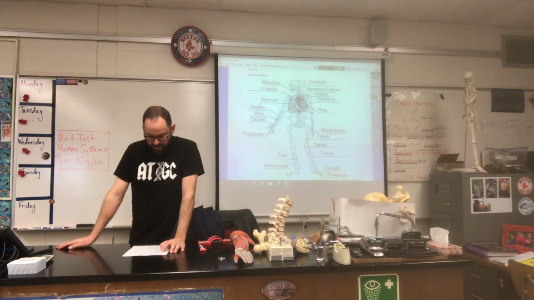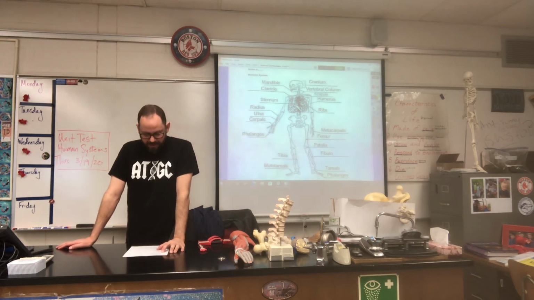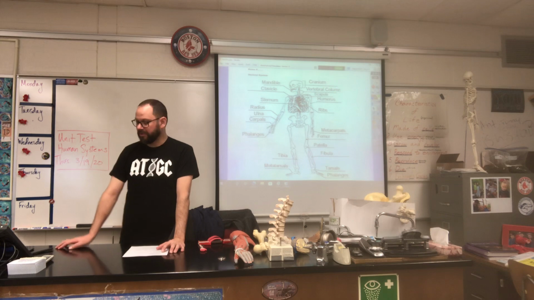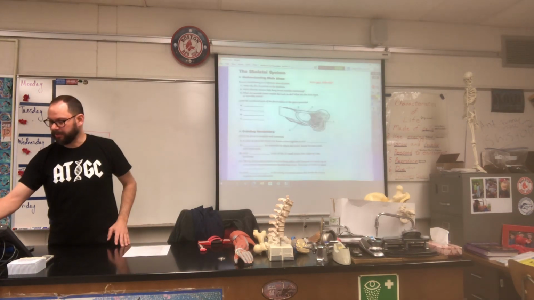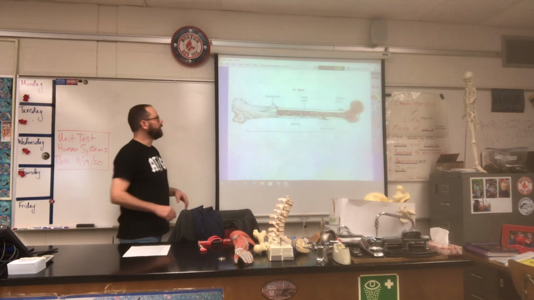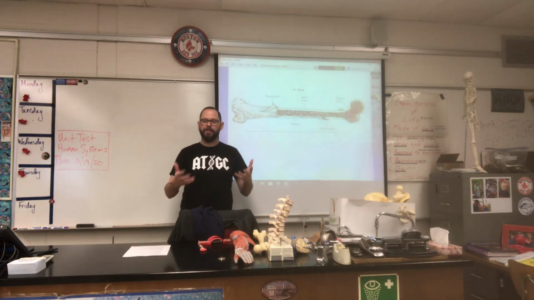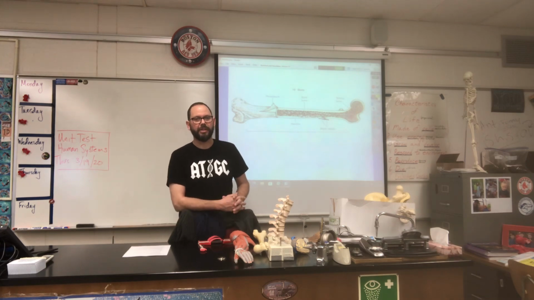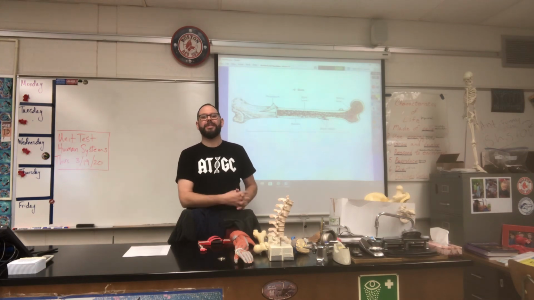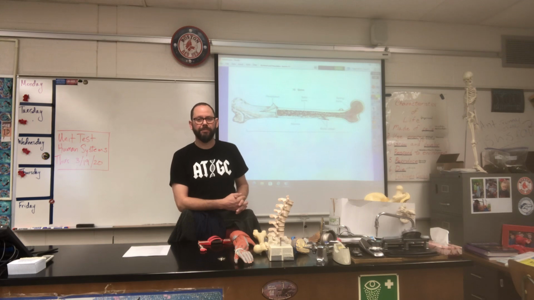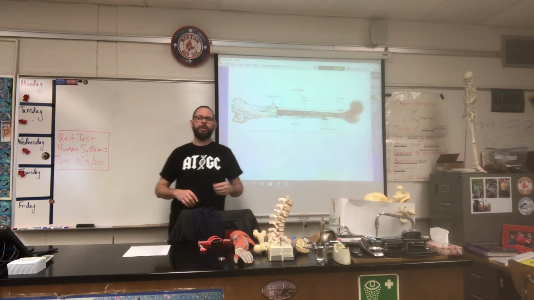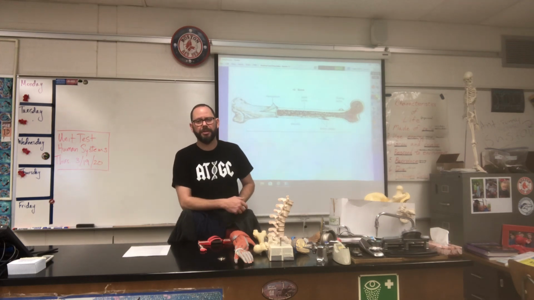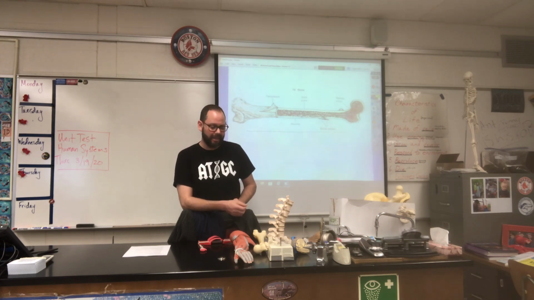It says what protective material covers the ends of bones in joints? Well, I'm just going to review real quick what makes up a bone. We did a worksheet that covers this. Bones themselves are organs, and they're very complex. The hardest part of the bone is the outer covering, also known as the periosteum. The inside of the bone on most of the long bones is hollow. That's where we're going to find that bone marrow, which is going to be responsible for producing some of our blood cells.